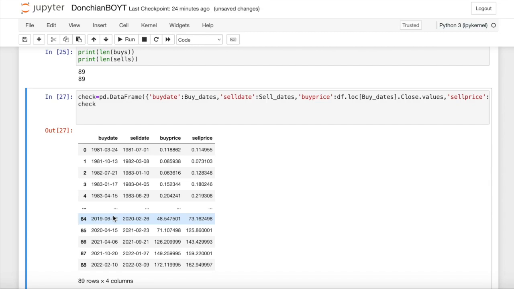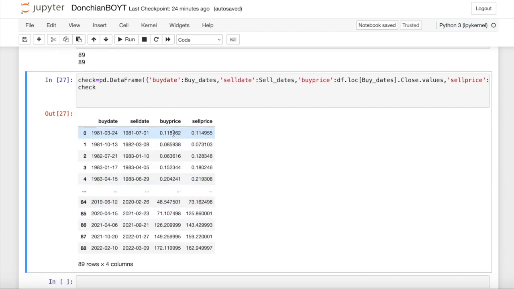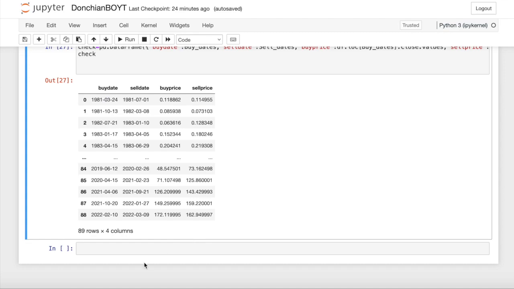So now let's check the P&L percentage of each trade. That's pretty simple. We just have to subtract buy price from sell price, divided by the buy price, and basically we have the percentage return. We're going to do it inside this data frame itself.